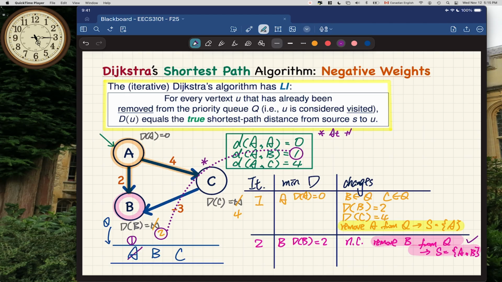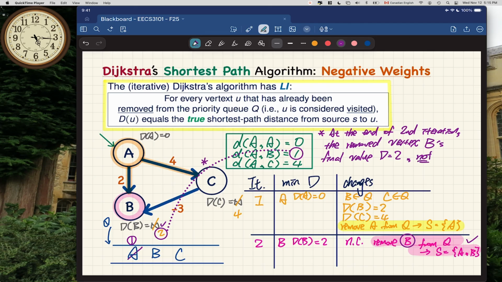At the end of the second iteration, the removed vertex B final value, which is 2, is not equal to the true D of A to B, which is equal to 1.